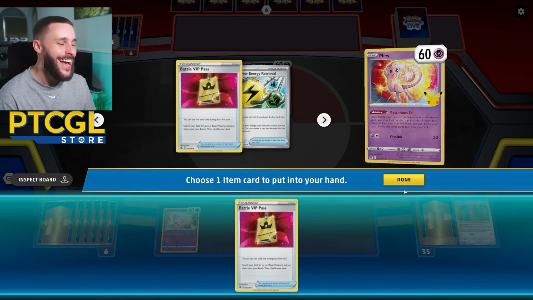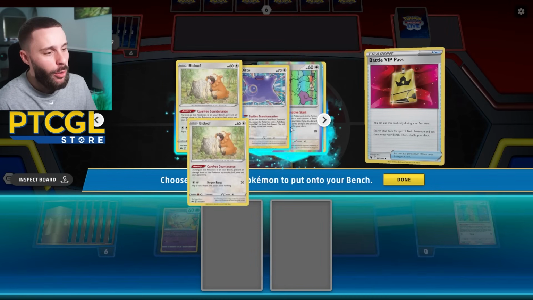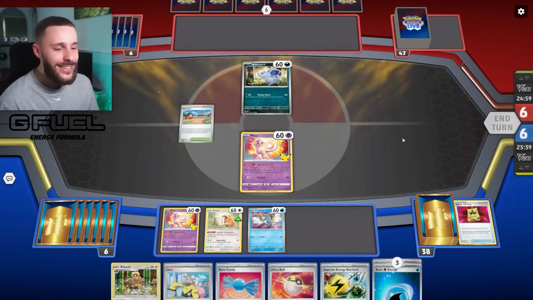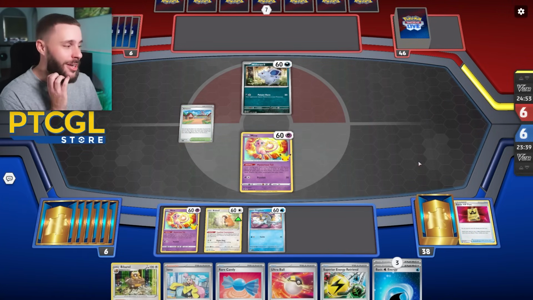So if we get a yes, this is funky. I'm going to VIP now for Bidoof and Frigibax, and then from there, hopefully we can find our basics and get attacking. That is the Ditto doing its job, which is lovely to see. And a nice change of pace from my last video where things were always going wrong.